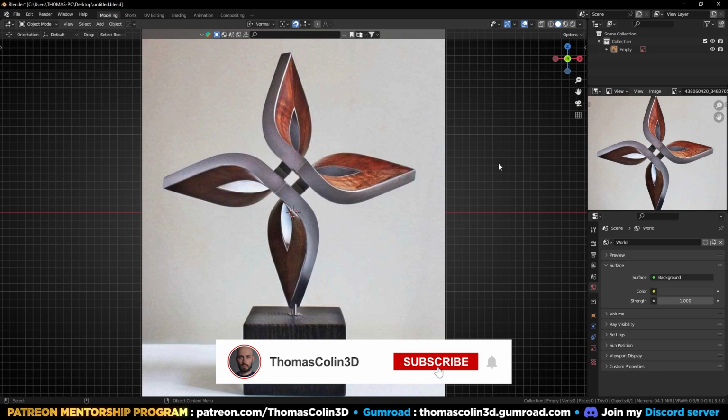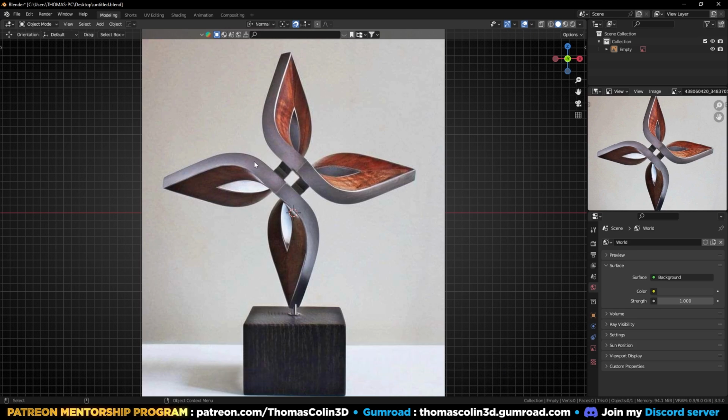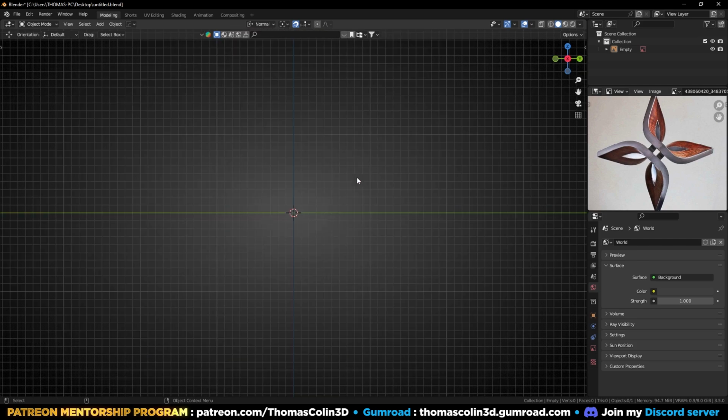So I'm going to show you 3 ways to model that infinite shape. The first one is a way that I found after a lot of experimentation. I'm going to model 1/4 of the shape, so it means that part. Okay. So in front view, it looks like something like this, but let's remove that. In side view, it should look like this. Okay. So that's the shape that I'm going to try to replicate.